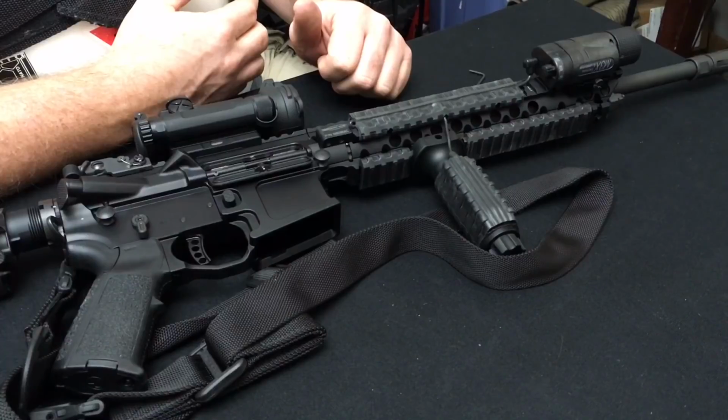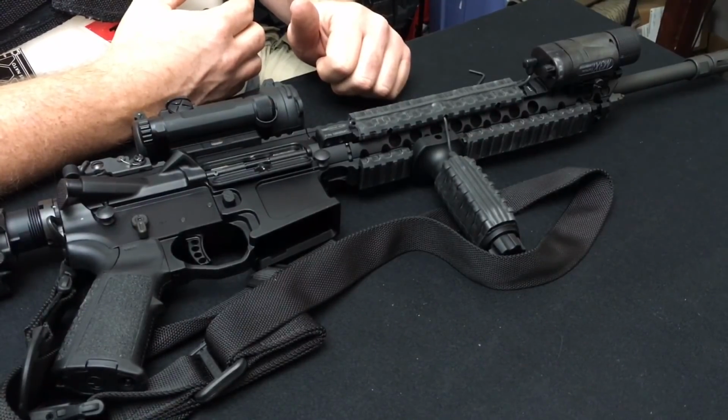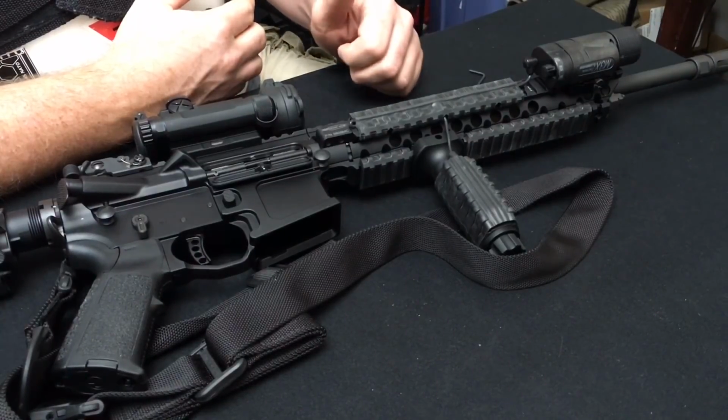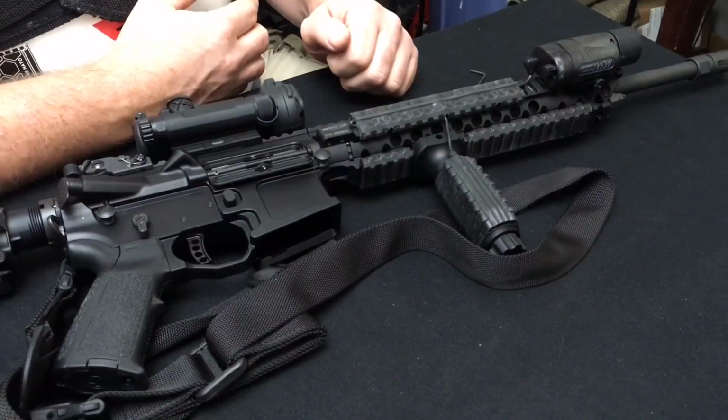The hammer forged barrels are becoming more and more common now. You have companies such as LWRC, who has their own hammer forged machine now. Daniel Defense has their own hammer forge machine right now. Pretty much all of the European companies use hammer forged barrels. HK, FN, even Beretta with the ARX use them. The U.S. military is probably one of the few left that still uses the button cut barrels.